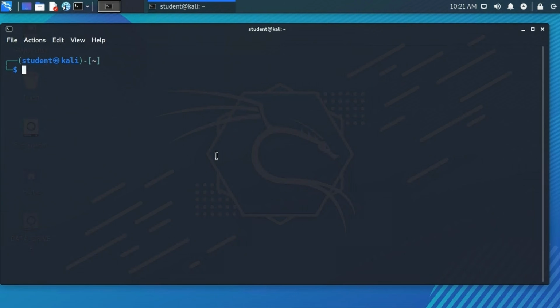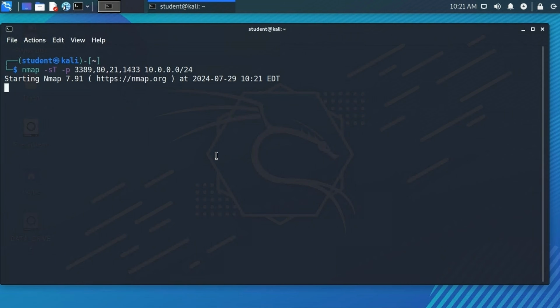So that's very useful as well. Now, if you wanted to, you could kind of build off that. So I'll use my up arrow to go to my previous command, and you could say, okay, I want to know what systems are running 3389, 80, 21. So you could pick a few different ports, maybe the SQL one as well, 1433. Notice that I can comma separate the ports that I want to scan without having a space. So you just comma separate them all, and then you have a space, and then it's the IP address that you want to scan. So I'm going to scan for those 4 port numbers across our network.